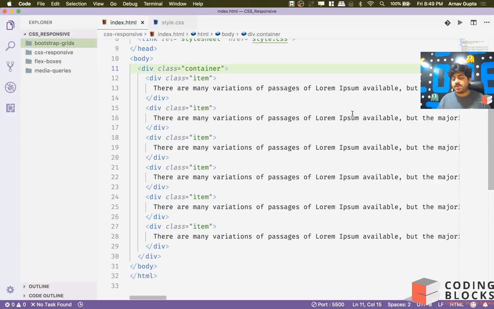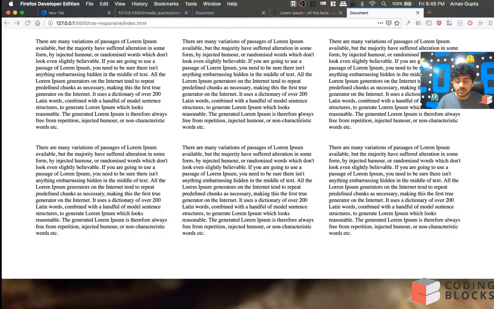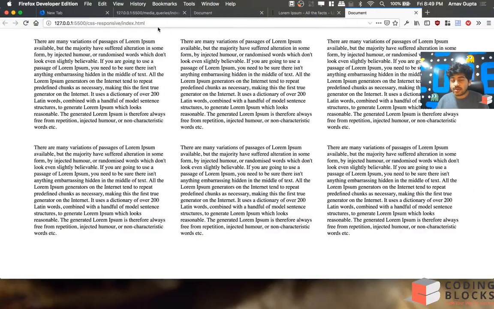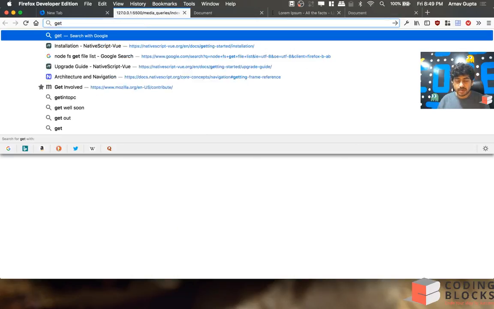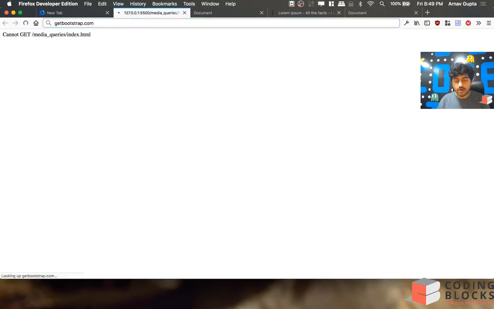So Bootstrap is an external CSS framework, so you have to include some CSS for that. It's not going to be purely our code, but that's fine. Bootstrap is very, very popular, very heavily used. I think more than 30–40% of all the websites in the world are using Bootstrap, right? So it's fine using Bootstrap. It's almost like de facto, you learn CSS, you have to learn Bootstrap also along with that. It's one of those things. Bootstrap, of course, I think you guys know it's available on getbootstrap.com.